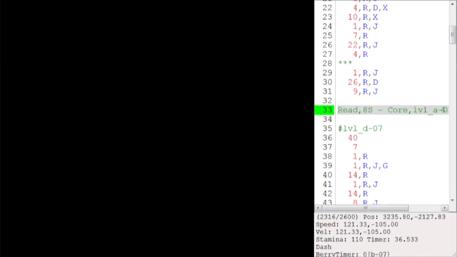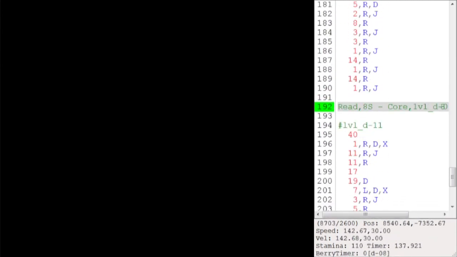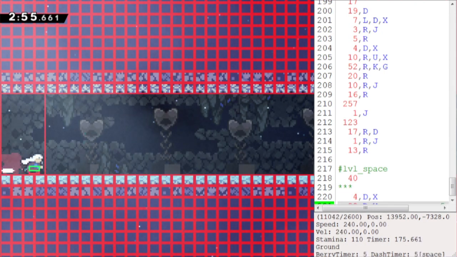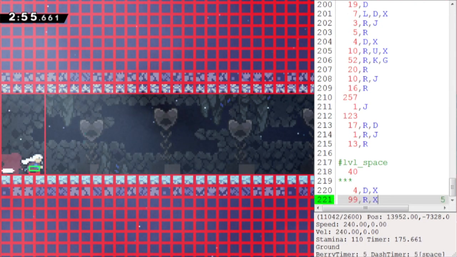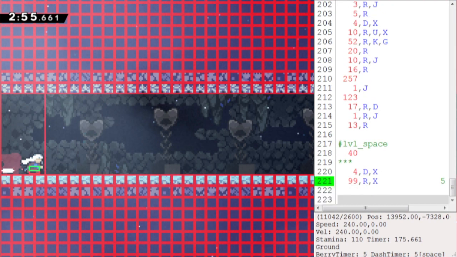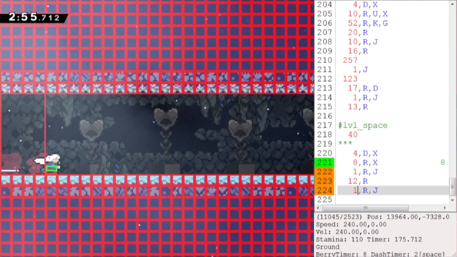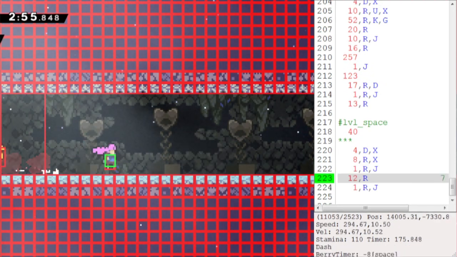So let's go ahead and start with a demo dash to the right. That's going to cause us to slide along the ground and hopefully collect one of the berries. You can see that we've got a berry timer down in the bottom of Studio as well. And we're just going to wait for that to hit 8. There it is, it hit 8, which means that now I can safely jump out of this and still collect the berry. And there it is, you can hear the berry collection sound.